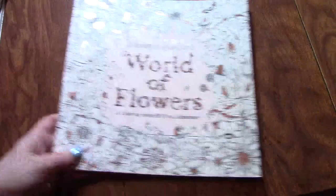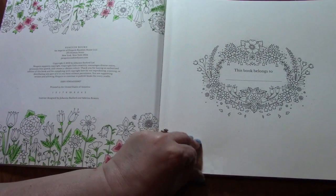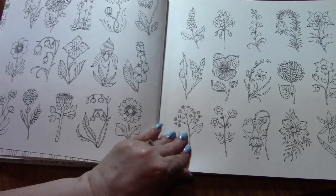And again, you have a fold-out cover. You can color the title, the nameplate. Tips for coloring and introduction. And again, the paper's cardstock, double-sided, so you would not be able to use alcohol markers unless you don't really care about the picture behind it.